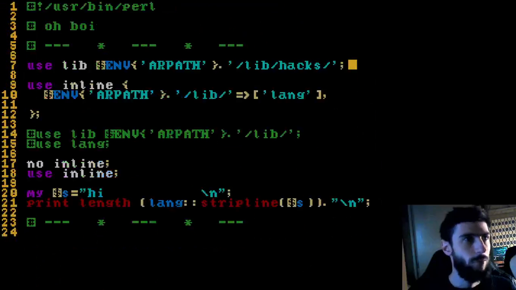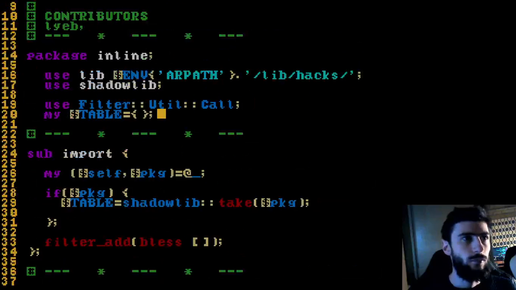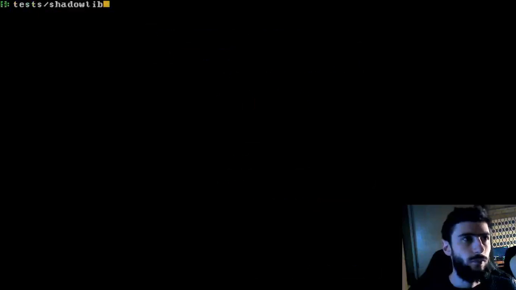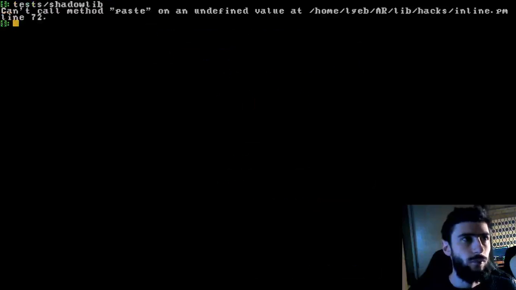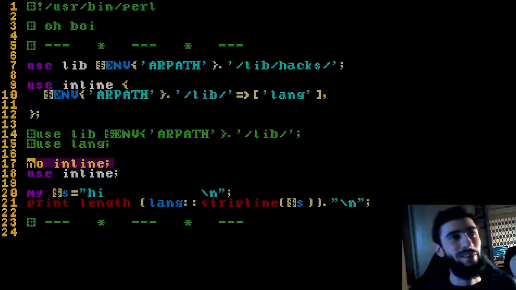Okay, so let's see if that works. Because now, using no inline will just devastate it, which would mean we would have to save this somewhere else.